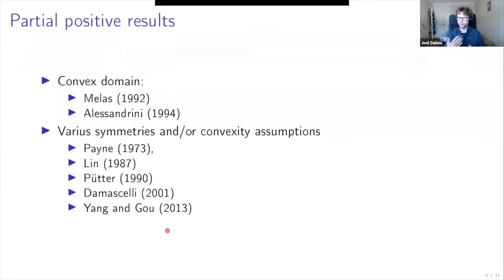So there has been ongoing research on this problem for quite some time. The conjecture started in 1967, and some of the more recent results are from 2013. So it's been an interesting problem for quite a long time. The problem is then open in the general case, and in particular for simply connected domains.